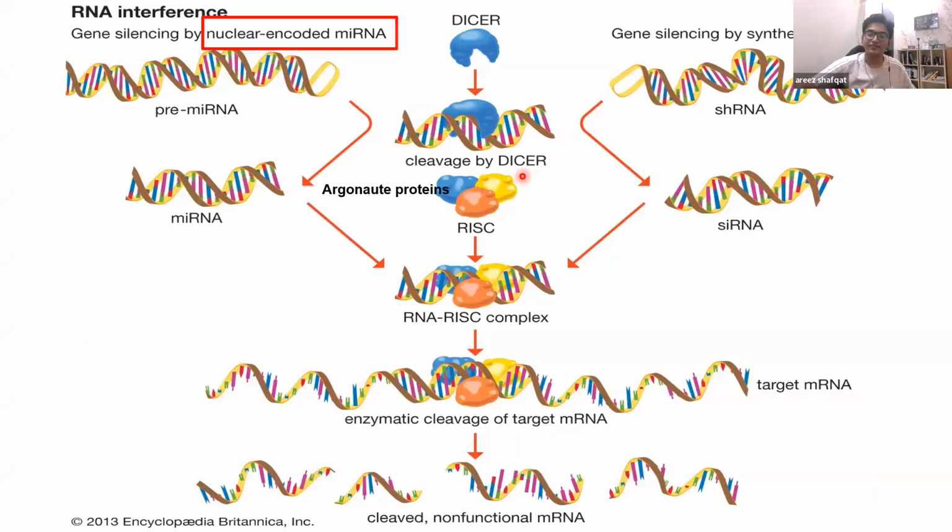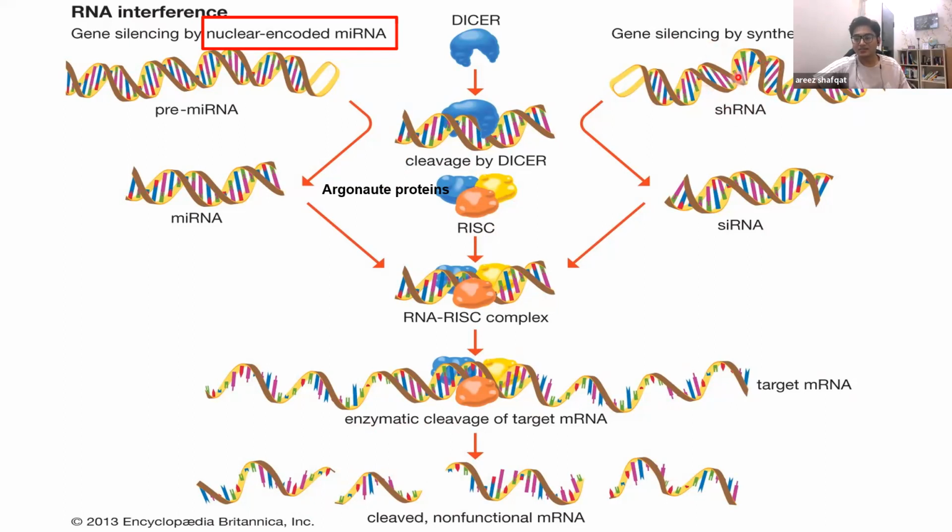So let's talk about RNA interference. Now, this is a complex diagram. It's from a journal, but you don't need to know it. All you need to know is that you have pri-miRNA and then you have mature mRNA, right? The pri-miRNA has not undergone capping, splicing, or polyadenylation. Just like that, you have pri-microRNA or pre-miRNA. This pre-miRNA runs into an enzyme called Dicer. Dicer is an RNase enzyme. This cleaves the pre-microRNA and shortens it to form mature microRNA. These mature microRNAs then get associated with proteins called Argonaute proteins, which form an RNA-induced silencing complex, or RISC. When the microRNA associates with RISC, it forms an RNA-RISC complex. This RNA-RISC complex has a specific mRNA it recognizes. When it recognizes it, it cleaves it and degrades it. Okay? That's RNA interference in a nutshell.